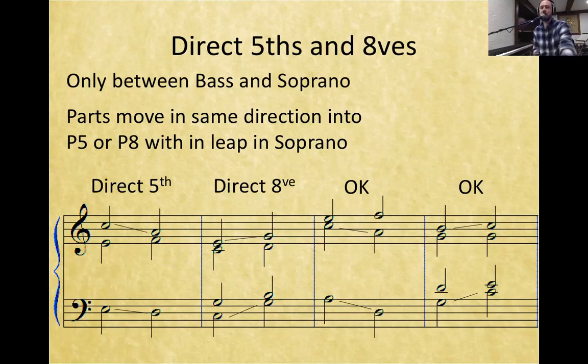So the big thing that I want you to take away from this is mostly that we have to be careful with fifths and octaves, and especially the idea of the parallel fifths and the parallel octaves, limiting the independence of the lines and also creating musical lines that are just too jumpy. All right? So that's a lot, but these are really important detail things that we want to look at, because the relationship between all these voices is really important for making sure that we have musical independence and smooth and singable lines.